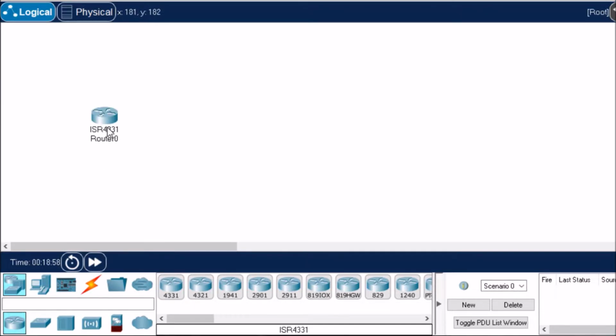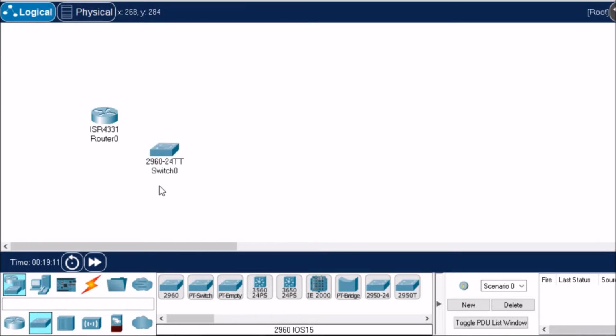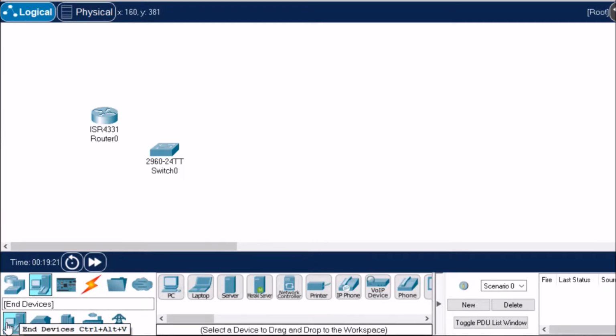I can continue by deploying now a network switch. I will click on the subcategory for switches, and I'll click the first switch available. I will then click on my logical topology, and now it is ready. At this time, I'd like to add on 2 or 3 end devices, so I'll click on the category of end devices. The default subcategory of our end devices is already selected, and I will go ahead and take one PC and put it right in the logical topology, and one laptop. I will click on the logical topology.